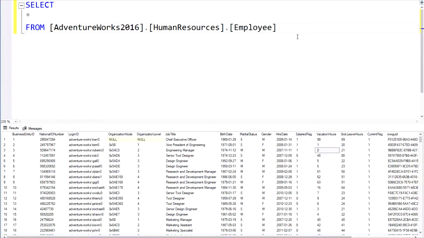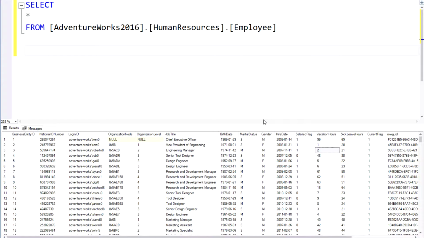So for this example, guys, I am going to be using the employee table that comes with the AdventureWorks 2016 database. I ran the query by default so you could take a look at exactly all the fields that are here. So for every single employee, we have different pieces of information such as job title, birth date, marital status, gender, hire date, a bunch of other stuff like vacation hours, sick leaves, etc. So I'm going to pull two of these fields just to demonstrate how the where clause works.